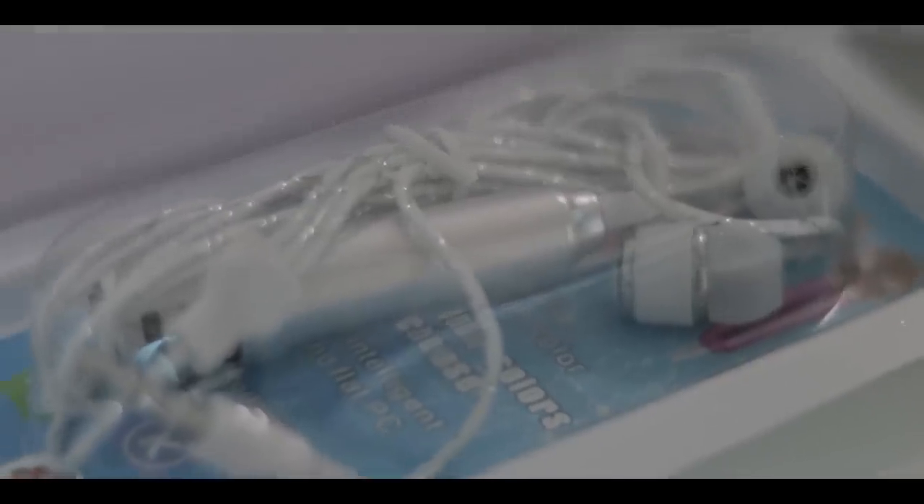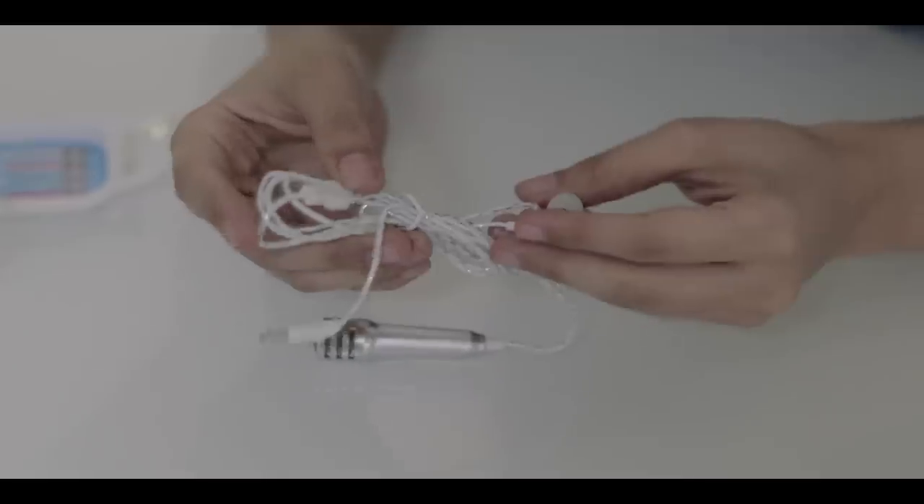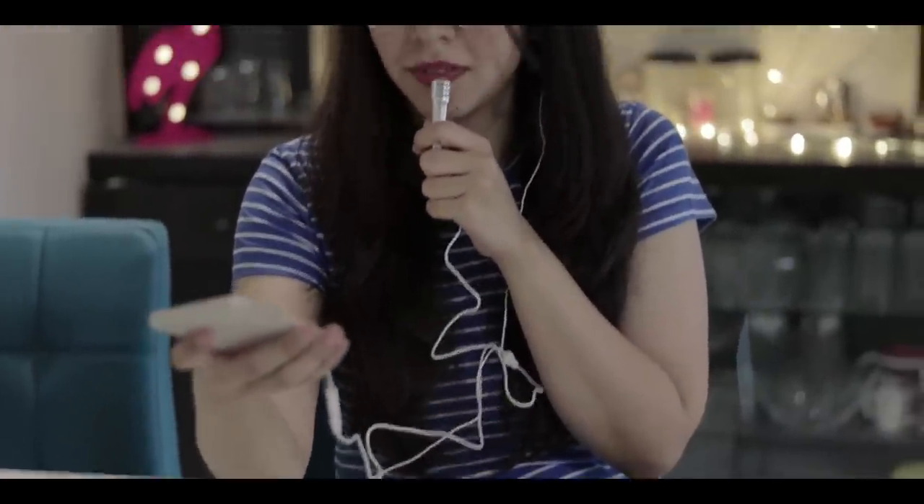The second last item are these earphones with a mic. I want to see if the mic actually works - I could use it for my YouTube videos. It looks cute and has a braided wire. I'm going to play music and see if the earphones work - good quality audio. One review: full volume peh nahi sun sakte, it's going to make you deaf. These are way too loud at full volume compared to the other ones we saw. Now let's test the mic in the audio recorder: 'testing an actual mic, hello hello.'